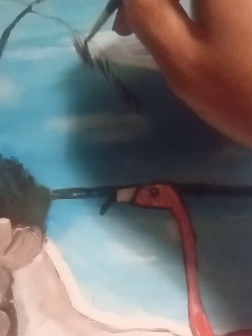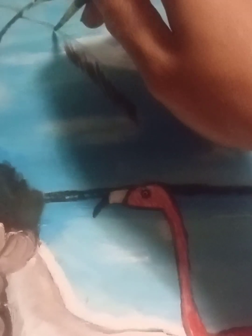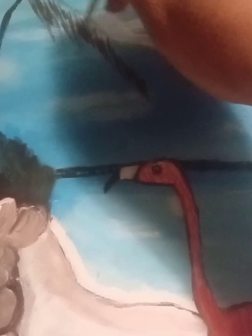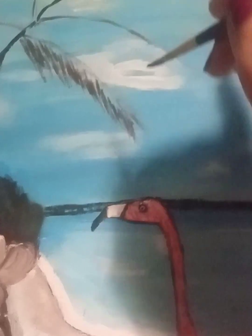So I'm gonna continue doing something like this, and doing the palm tree, bring the palm tree down, like that, and take it all the way up. And as you go up, make them longer, a little longer, and make sure they're pointed as well. And then do the same thing on the other side like that. Go up like that, okay?